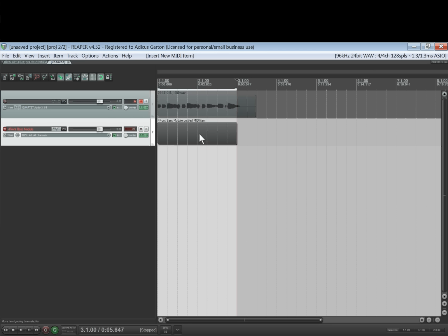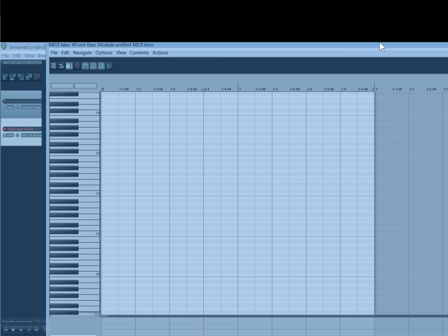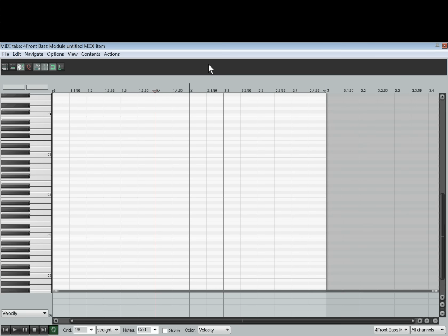And you can use the keyboard to record a more realistic bass sound, because you can have velocity changes and timing changes and the little mistakes that make live music sound real, whereas electronic music often sounds electronic, because it is. But today we're just going to do the electronic method. So you double click on that and it's going to bring up your MIDI editor.